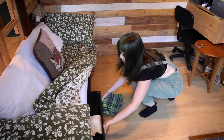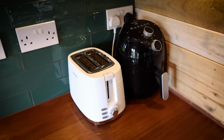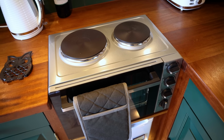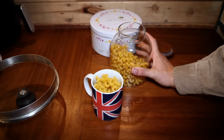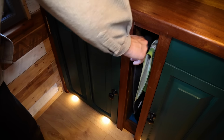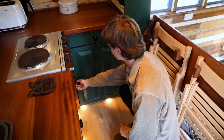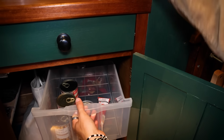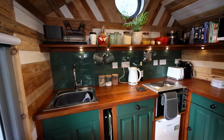And of course in the kitchen as well, you're not wanting for any appliances, are you? No, absolutely, yeah. I do love my appliances. So I've got an air fryer, toaster, kettle, stove, and fridge as well. Fantastic, absolutely everything you need then. And I love the way that you've got the pull-out rack for the dish towels too. That's really clever. Yeah, really, really handy. And it also creates a space for me to put trays and things like that for cooking and for eating as well. And I've also used the deep cupboard there in the corner to have some shelving for things I'm not going to be using as much. And I also keep my laundry basket and a little storage unit there as well.